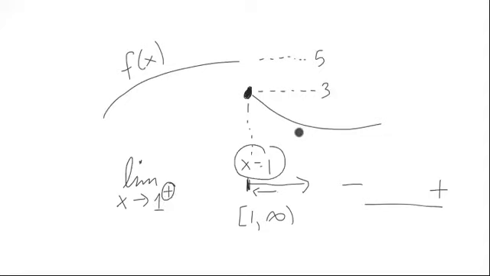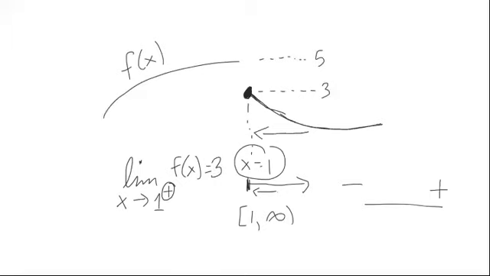So if we're traveling and getting close to x on the right side, what is the y value that I would need to use to fill in a hole so that this would be continuous? I don't have to lift my pencil up on the interval from 1 going to the right. And that value is 3. Basically, if there's a hole there, you fill it in. So it's just filling in on one side. So the limit as x approaches 1 on the right side of f of x is equal to 3.